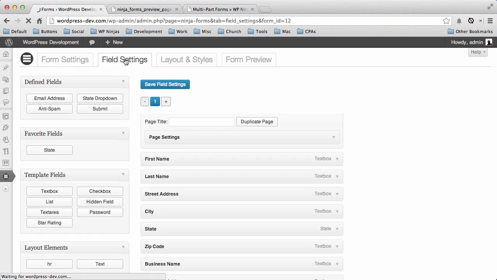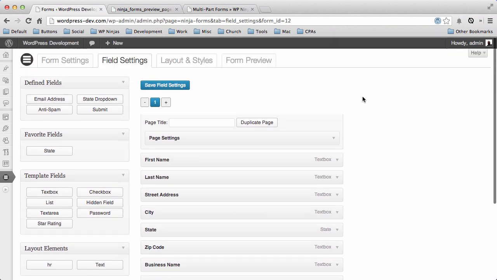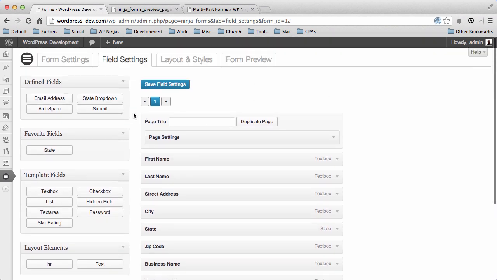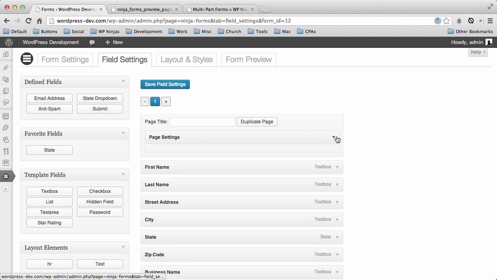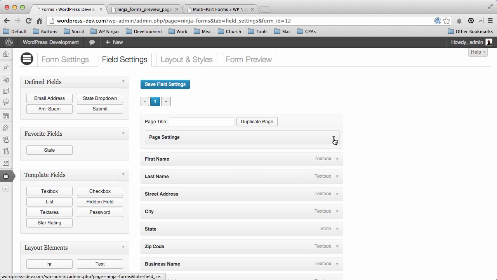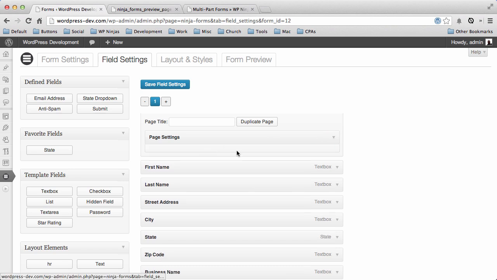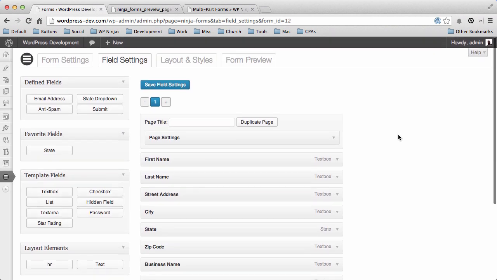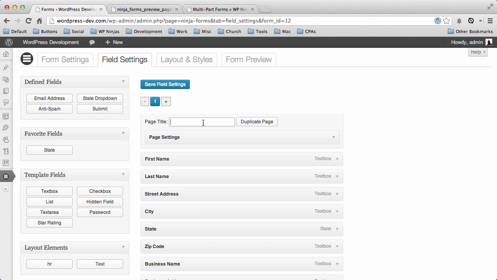If we go to field settings, you'll see the form looks a little different all of a sudden. There's a new page section offering a title, and we can of course duplicate this entire page, and some basic page settings if there were any individual page settings available. This is also where you'd find conditional logic if you wanted to add conditions to particular pages. So we have this long form. Let's start splitting it up. There are lots of different ways of interacting with this.